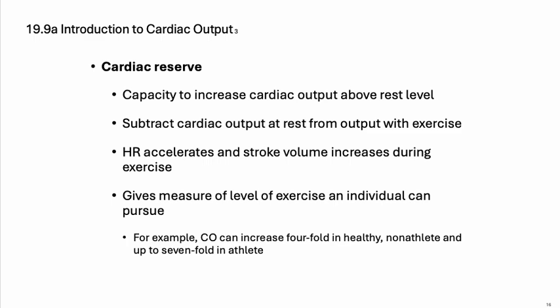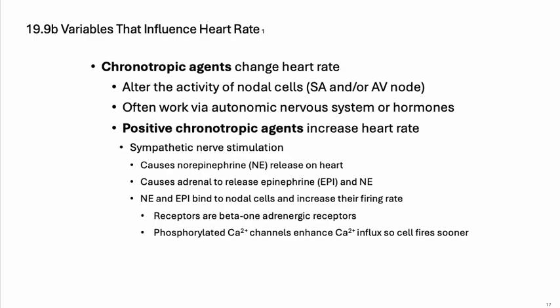Now, and we'll talk about reasons why this is in a moment, our heart has the ability to accommodate different physiological states we happen to be in. Whether we are exercising, playing a sport, or running, where we have an increase in metabolic demand in terms of the need for oxygen for tissues, our heart has a good ability to compensate for that and pump out adequate amounts of blood for our tissues' needs. So cardiac output, this last point down here, can increase fourfold in a healthy non-athlete type of individual and up to sevenfold in athletes, those with a significant aerobic endurance level. In other words, our heart and our body have the capability of meeting the demands of our tissues depending on the state that we happen to be in.